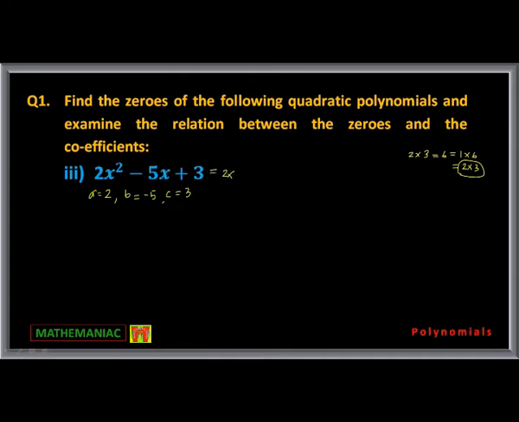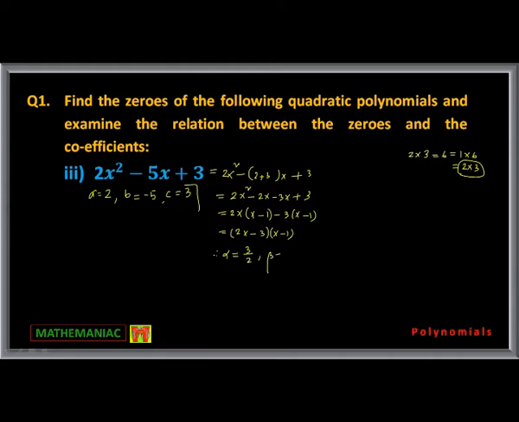So I can write this as 2x squared, then this 5 I can write as 2 plus 3x, and then this is 3. Now this is 2x squared minus 2x minus 3x plus 3, and then 2x is taken common, it is x minus 1, and 3 is taken common, then it is (2x minus 3)(x minus 1). So what are the zeros? You should write a statement. Again I am repeating, from here you will be getting this as 3 by 2, and from the other one, plus 1.